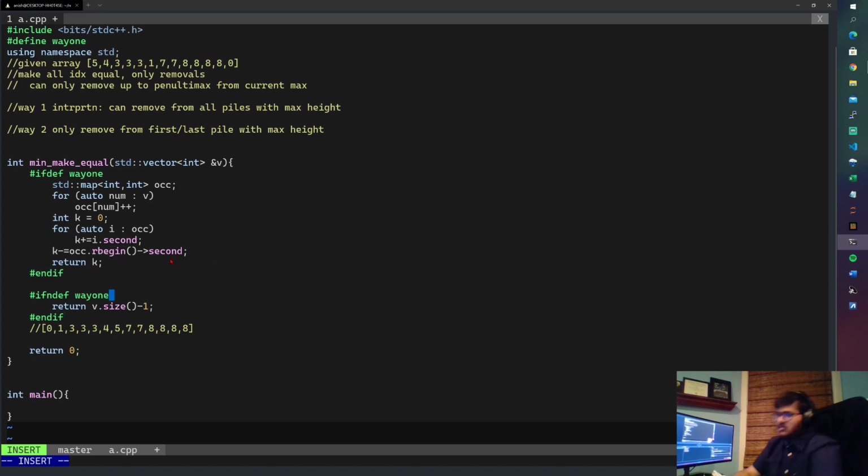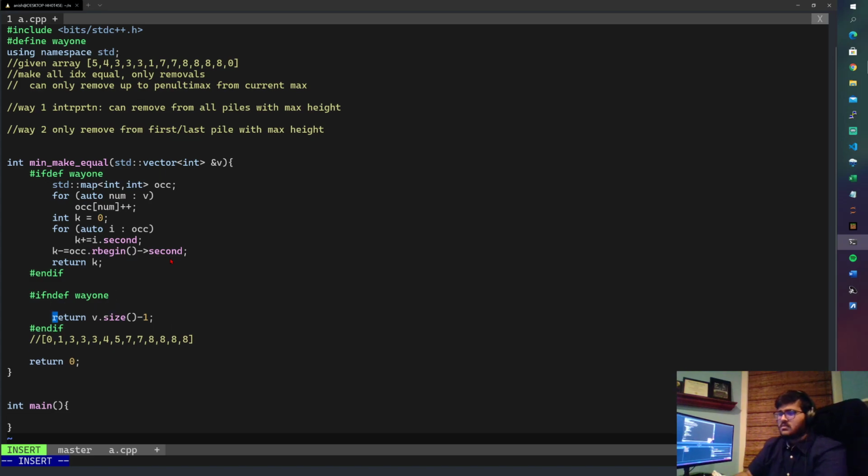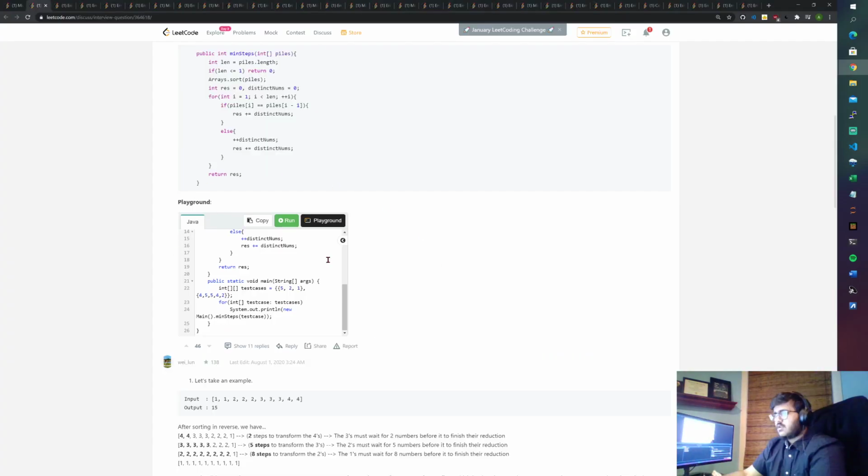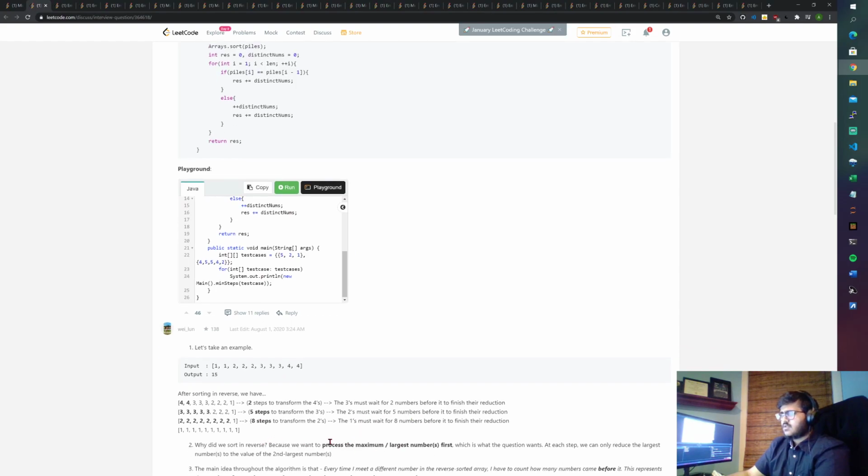If it's the other, if you can only remove from the first last, which is that, then we actually have to do std sort v dot begin, v dot end, std greater. I didn't realize until I saw this, and I was like, oh, so this is what they're saying.